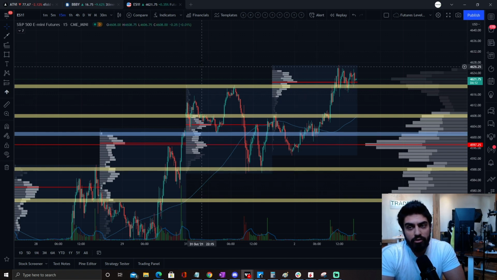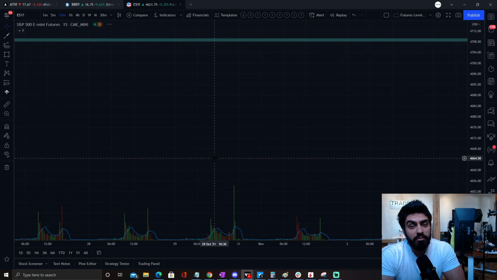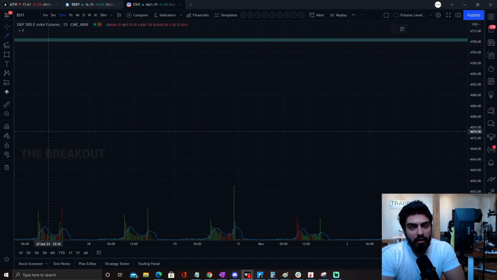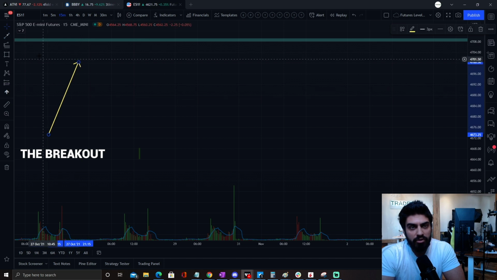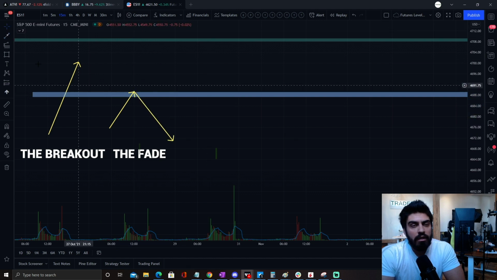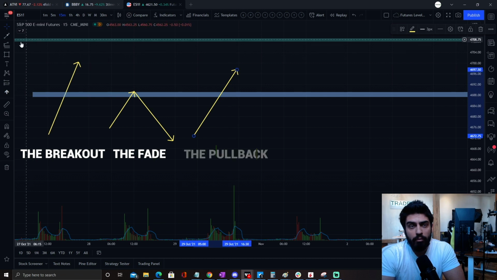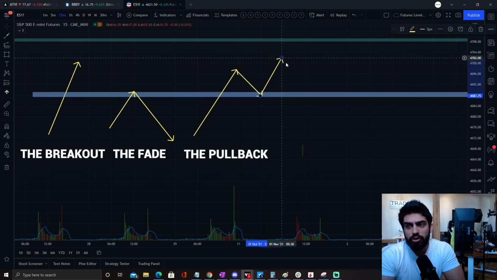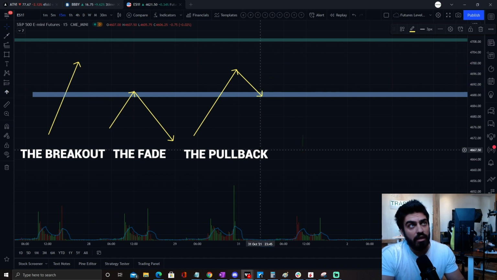So the three main strategies that we're going to go over today, let's just make some room so we could draw. It's going to be the breakout, right, which happens through a key level, right? If this is the level, we'll use this level for the ideas. We'll talk about the fade as well, right? Once we get into a level, what do we do? We'll also be talking about the third one, which is the pullback, which is typically a break and retest, right? Now, we can do these trades on the upside or the downside.